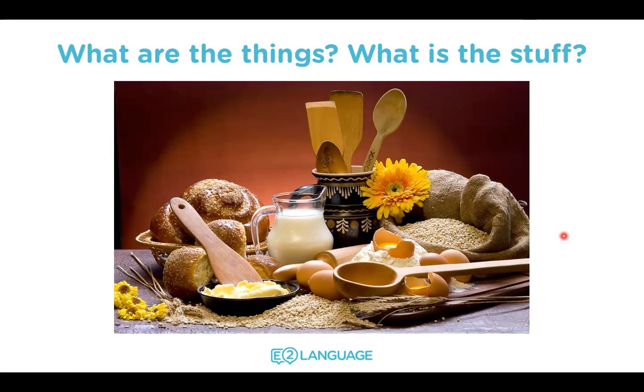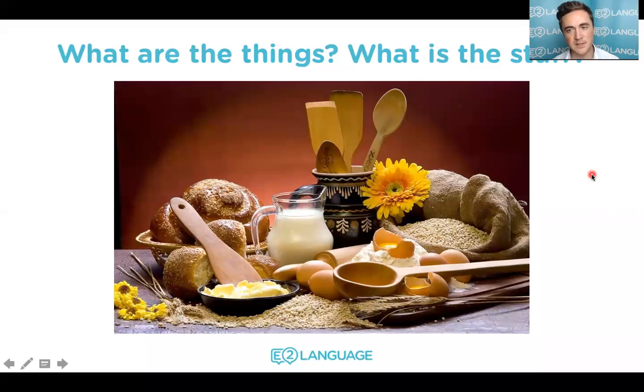What about the things that you cannot count here? So you cannot put an S on the end. Butter, milk. What else have we got? Flour, as in bread flour, not the pretty flowers, about the white flour. Rice, good. Cool. Grains, you can count grains. You can say grain or grains. That's fine. That's an interesting one, and I'll talk about that in a second, because sometimes you can say grain or grains. We'll get to that.